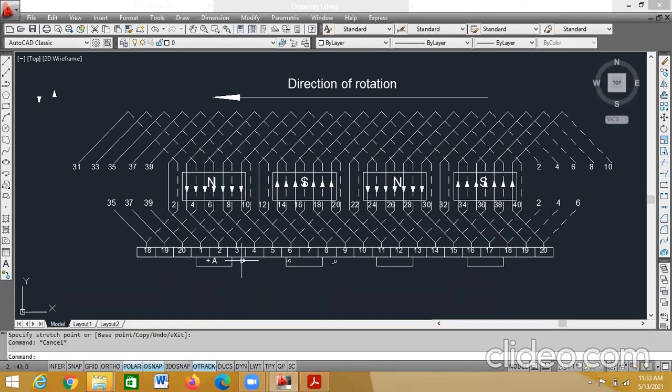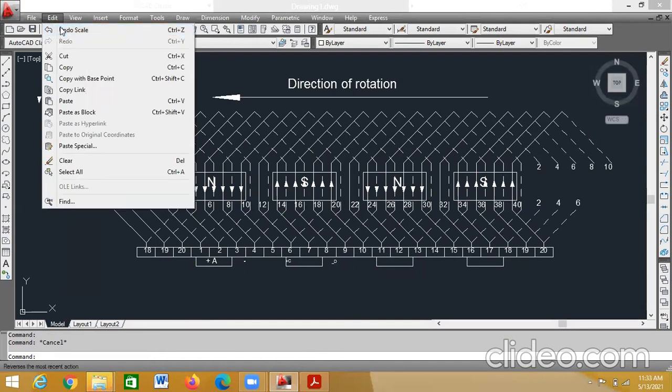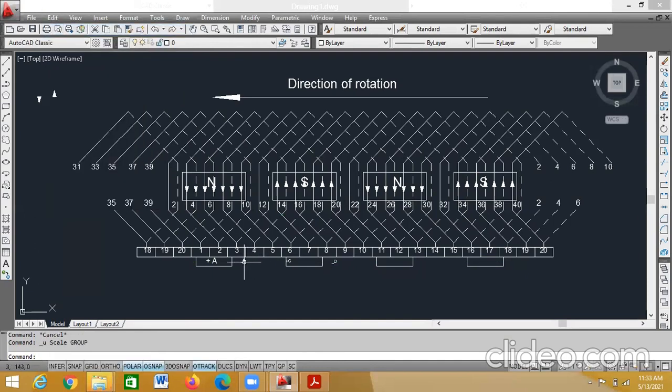This is plus A. Similarly, the same thing you can copy instead of writing again.